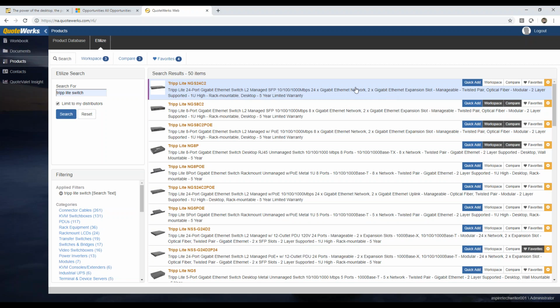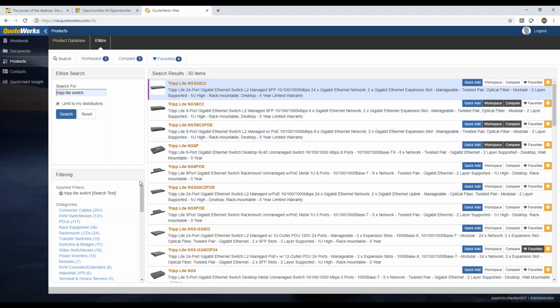So if you don't quote this item, or maybe this is an older version of the item that you're looking for, you can actually click on this option here, and this will remove it from your search view here so that you don't see the item anymore. So if you're narrowing down items, it's really easy, or maybe you've already reviewed the item and you're not going to quote it this particular time, you can do the remove from view and it won't show up in your view anymore. However, it's not permanent, it's just temporary. So if you come back and then maybe you are going to quote it, or you're looking for an item like it, when you come back, it will be available. So it's just while this search window is open, so while you're doing this search here.